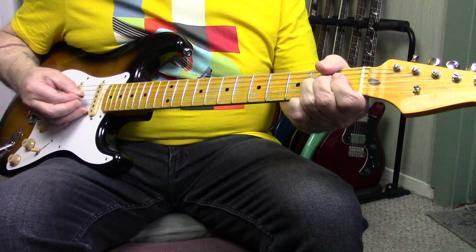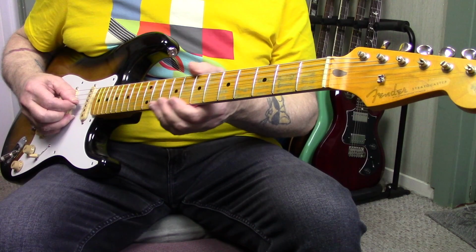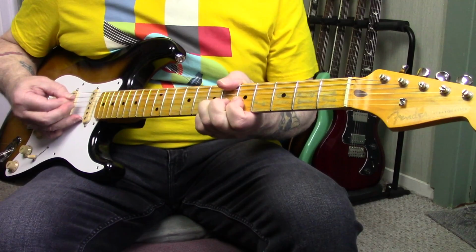Okay, so for most playing, I won't be in E. And so when I'm playing in a higher key without the capo and want to get the feeling of that style, I might play like this. So let's hear it in a mix.